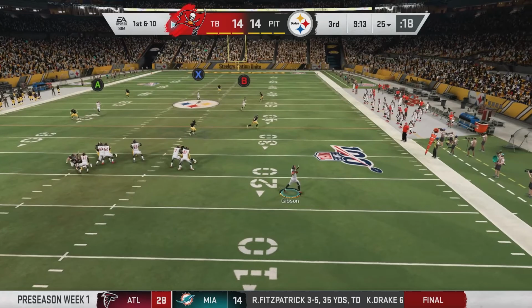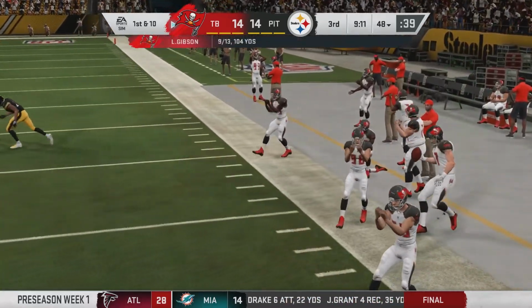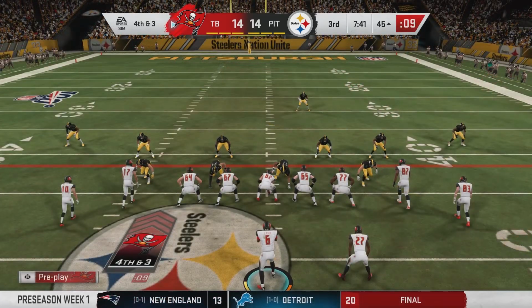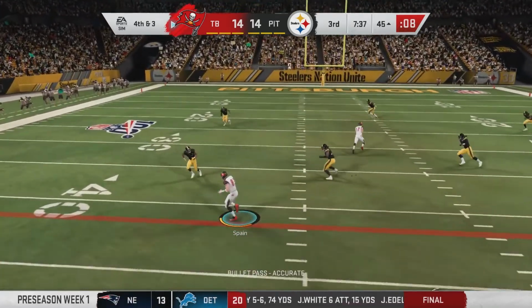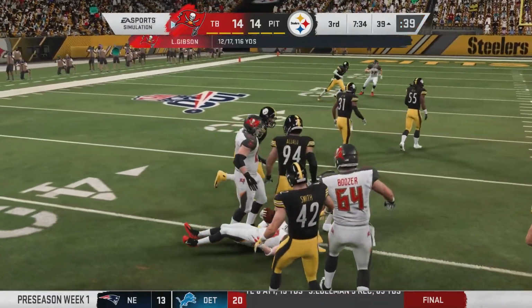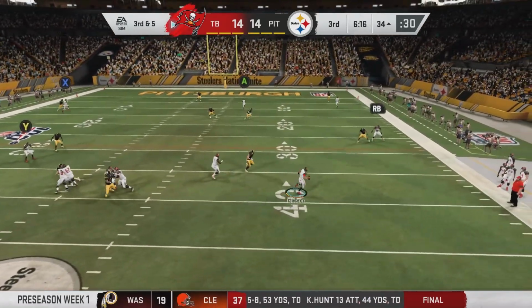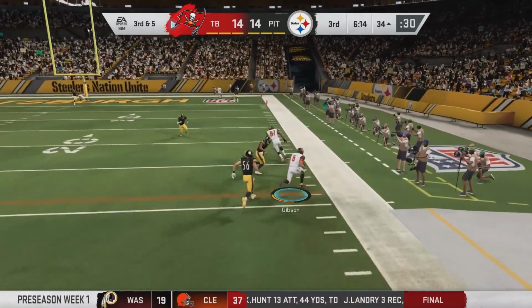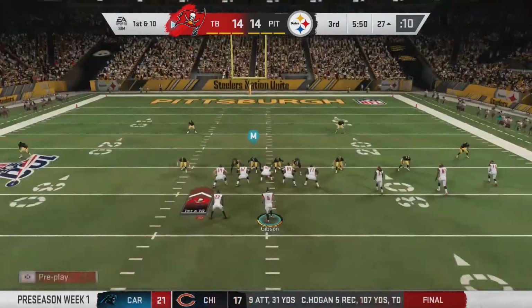Now, 1st and 10, Gibson looking deep. He's going to find Watson just shy of the 50-yard line. Now, Tampa faces a 4th and 3. We're going to go for it, though. Gibson over the middle finds Spain, who gets up to about the 39-yard line. And honestly, it's preseason. We're going to take those kind of risks. Now, 3rd and 5, Gibson rolls to his right, decides to run for it, and steps out of bounds, gets the first down as well.